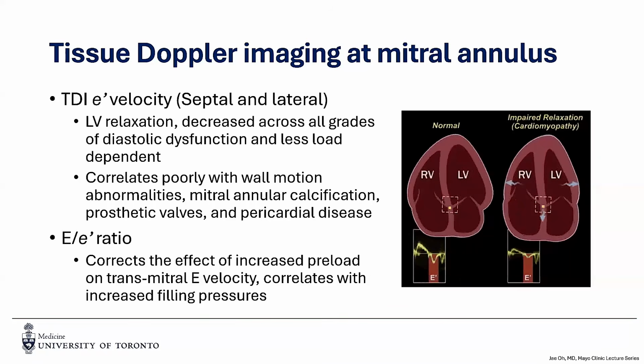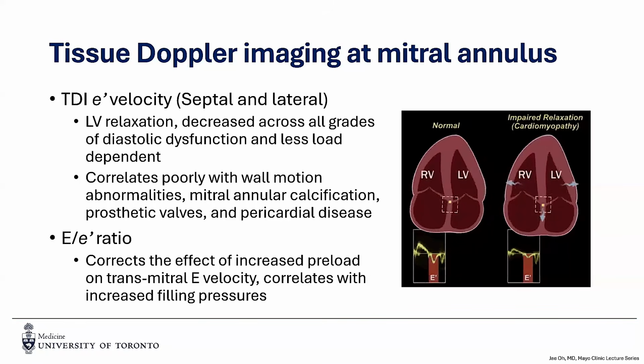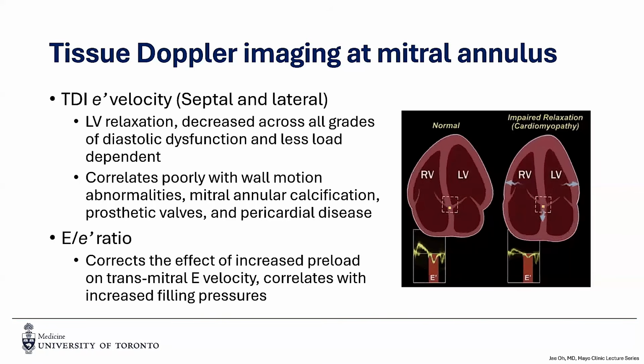When I say less load dependent, I'm talking about the fact that it generally is less dependent on the preload, typically. It obviously correlates relatively poorly when there are wall motion abnormalities. Specifically, if we think about somebody with Takotsubo, where the basal wall isn't moving quite so well, obviously that's not going to be a true reflection of the overall myocardial stiffness and relaxation, and instead rather represents another sort of systemic process that's affecting things.